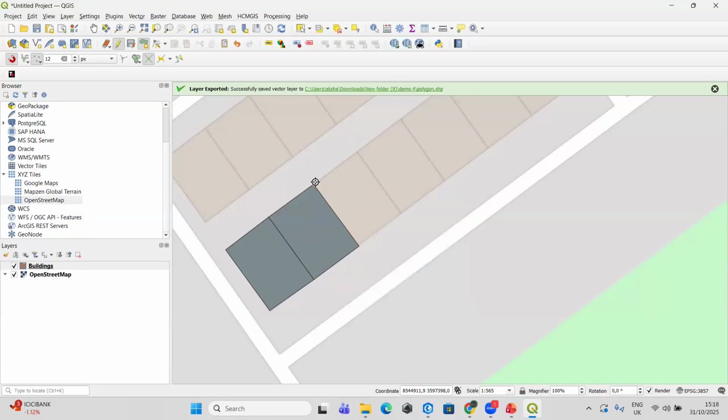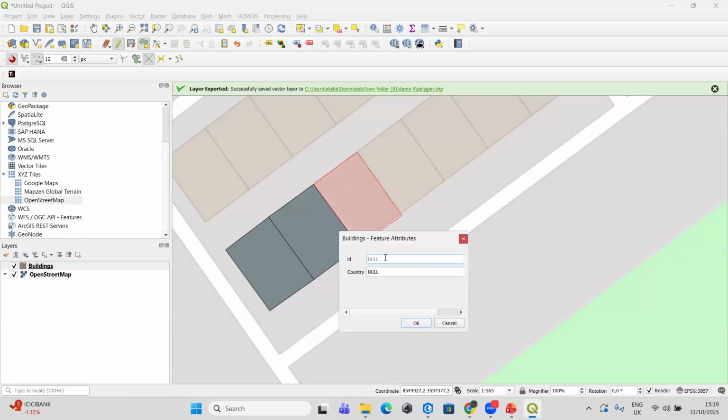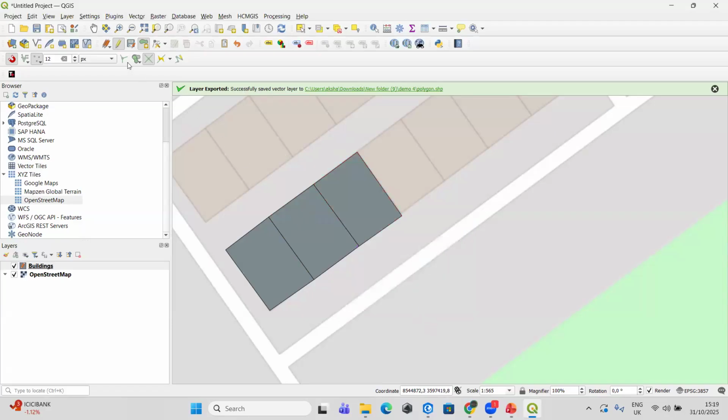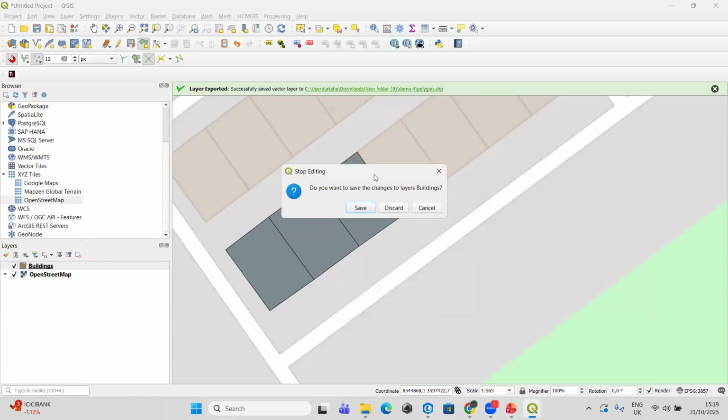Then I create a third one, ID number 3, building number 3, and I call it USA in capitals without a full stop. USA in capitals. Now save the changes by clicking this pencil.